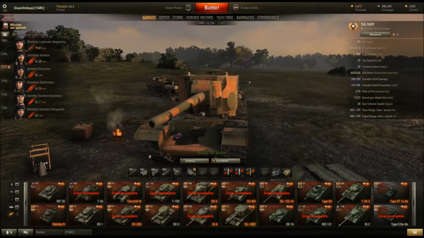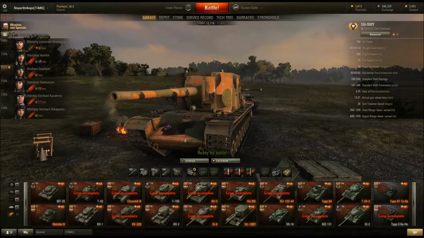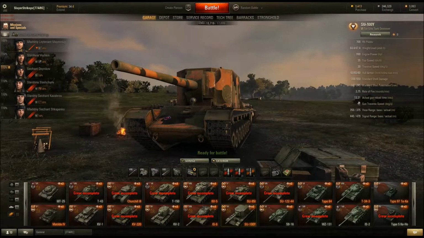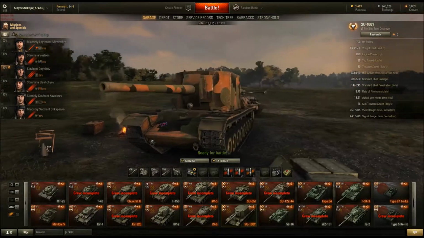But speaking of the gun, it's a tier 6 with a tier 8 gun, 130 millimeter. The reload, it sucks. It's bad. It's really bad. I have a gun rammer, 100% crew, and it still takes me 13.21 seconds. So, you know, you fire, you're gonna ruin somebody's day, but you better find a place to hide.